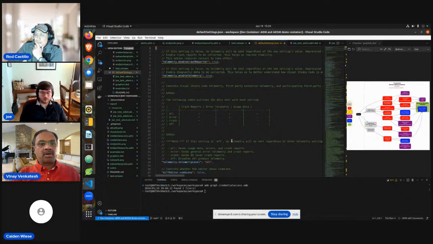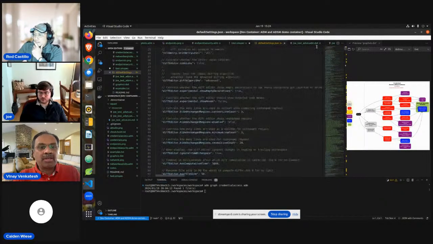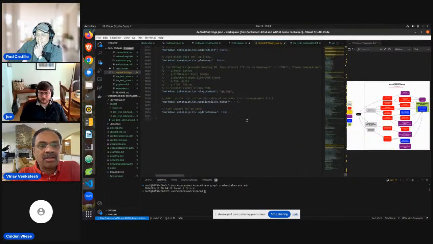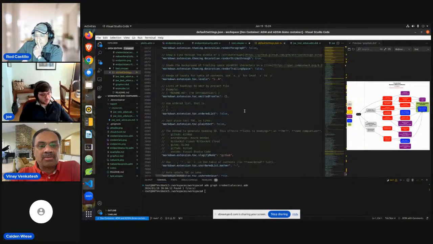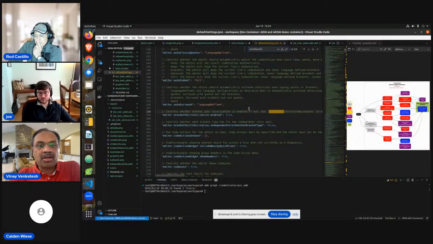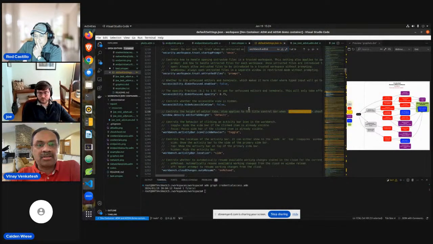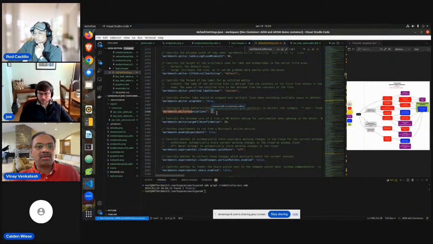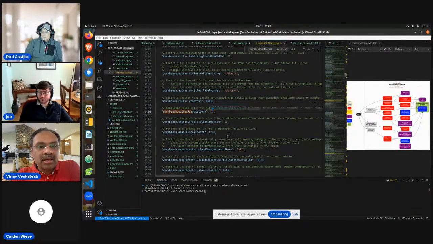So there, at the end, you can say workbench.editor associations, or look for that if you have it already. Just Control F, workbench.editor associations. Yep. Okay. So under that, you say star.sm spec colon. Wait, I'm read only.